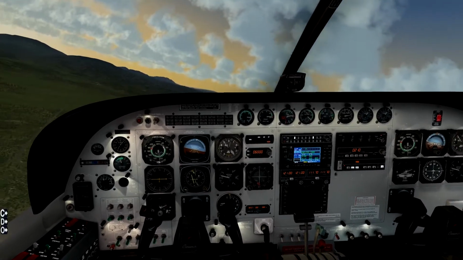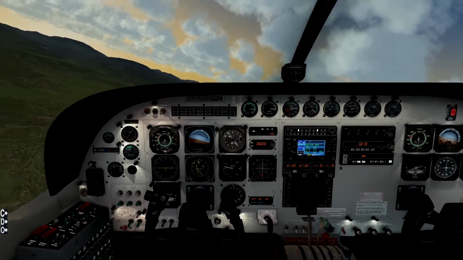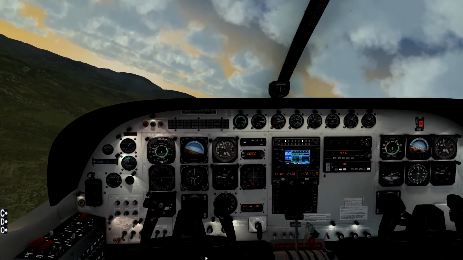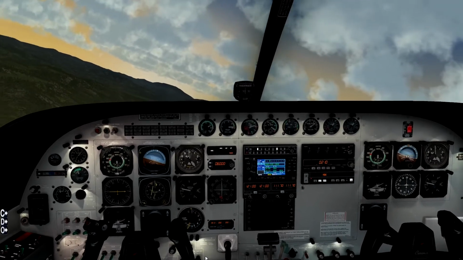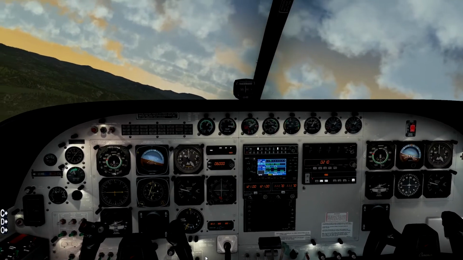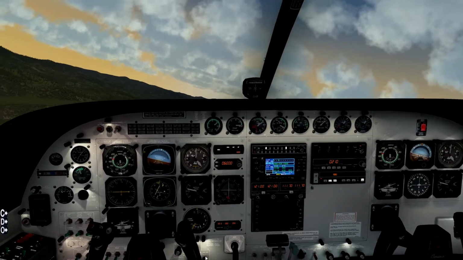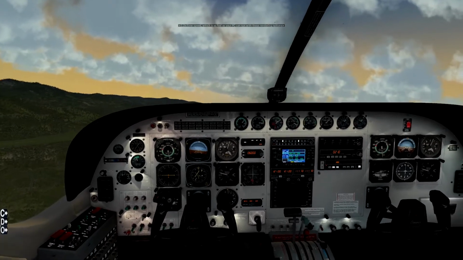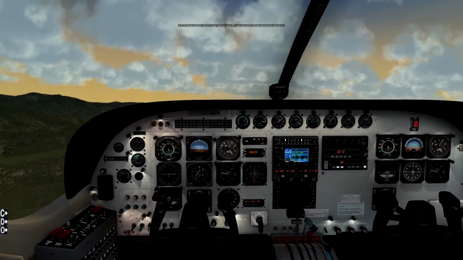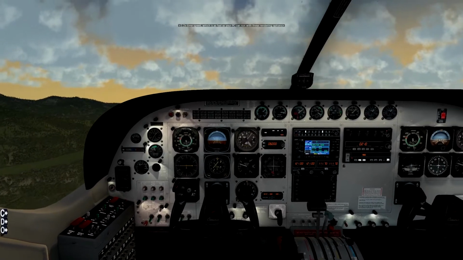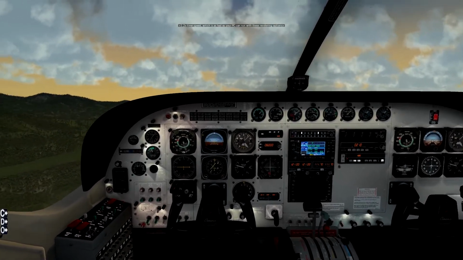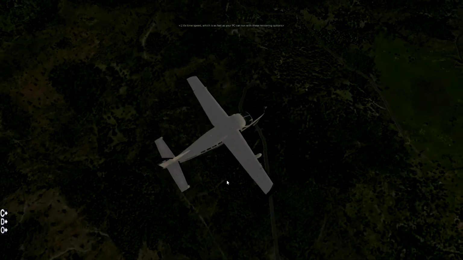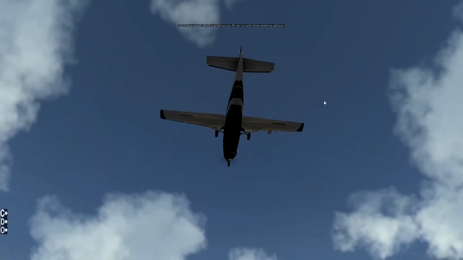Okay, coming around, and we'll just make a correction for our course. We're off to the right, so we're going to come left of our course and pick that up. Okay, I'm just going to drop back the throttle slightly into the green. Can't maintain the over temperature for very long at all, and we will get the time acceleration on. It's not doing much in terms of time acceleration because the frame rate is probably around about 25 to 30 at this point. So if I look at the ground, it kind of improves that quite a bit.